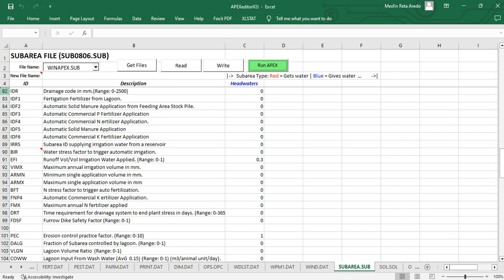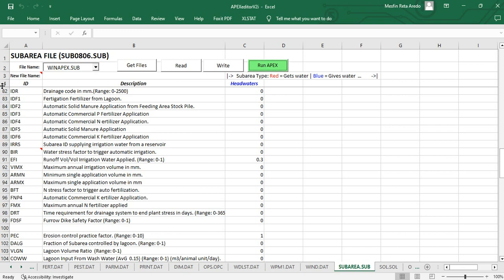What about OPV3? Here is the description. So you can trigger automatic irrigation in OPV3 and stop it.